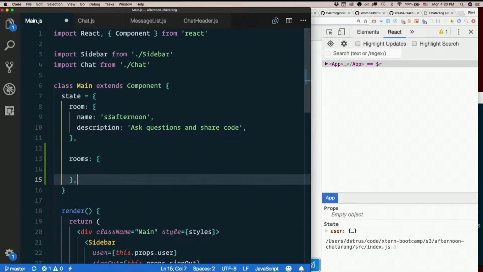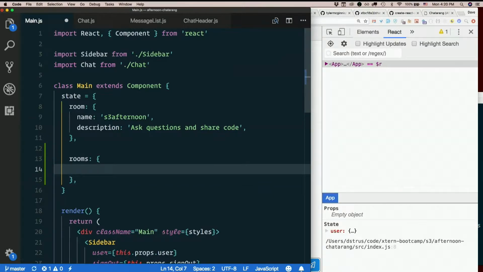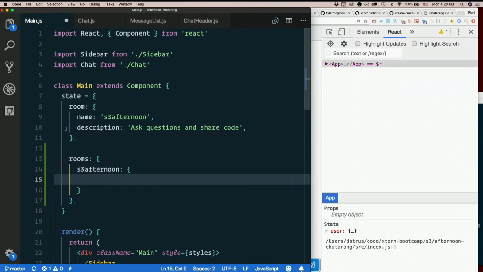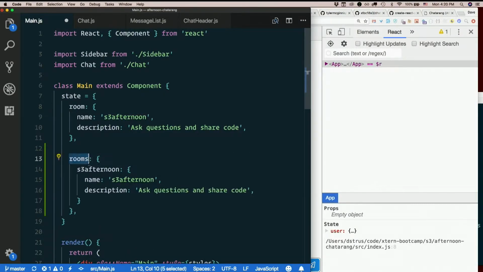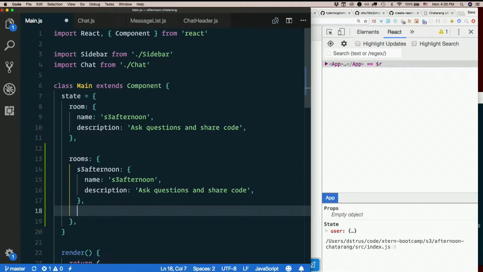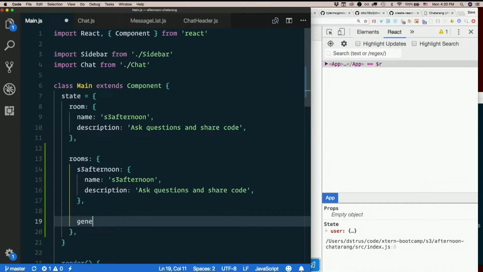Here's what I mean. Inside my object, I'll have a key called S3 afternoon. And that will point to this object right here. So it's an object, and the keys, or the property names, are all the room names. I'll have another one called general.